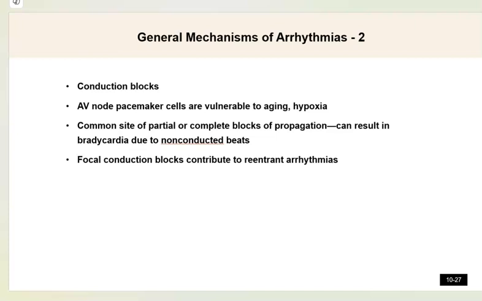Conduction blocks may be unidirectional, whereby the normal forward conduction is blocked, but retrograde conduction is intact, though slower than normal. Well, that's no good either. If you have myocardial ischemia or infarction in certain areas associated with calcium accumulation, that's going to block the gap junctions. So then you can get focal conduction blocks in the regions of ischemia, and you can see those on the EKG. This is what we're seeing in a bundle branch block or a fascicular block.